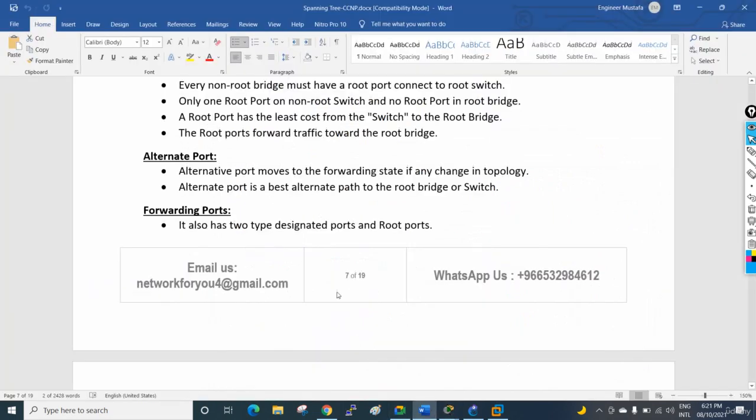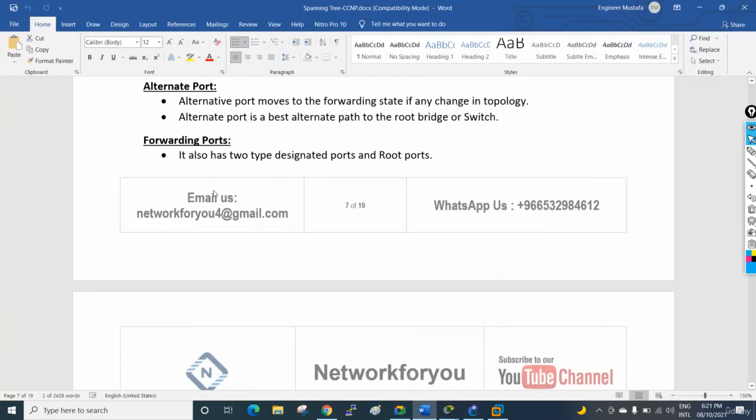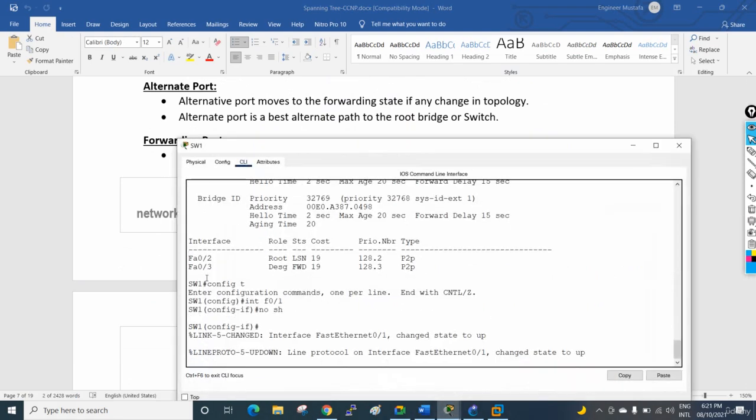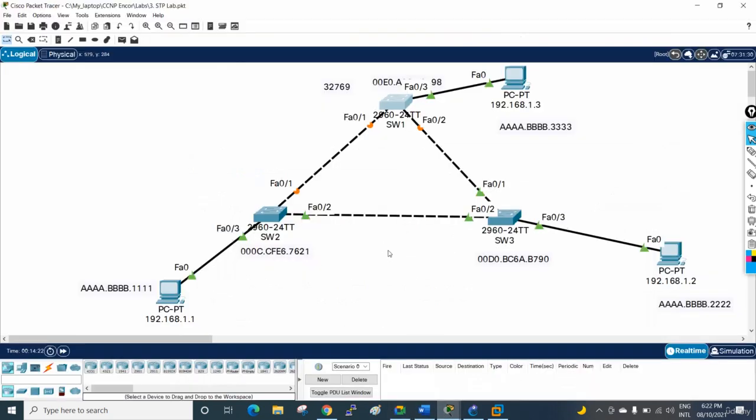After that, forwarding means it is the designated port or the root port. Where we have the port as forwarding, if you see, this one is forwarding. Forwarding will be maybe our root port, or maybe the designated port forwarding the traffic. If this guy is a king, this port will be DP.